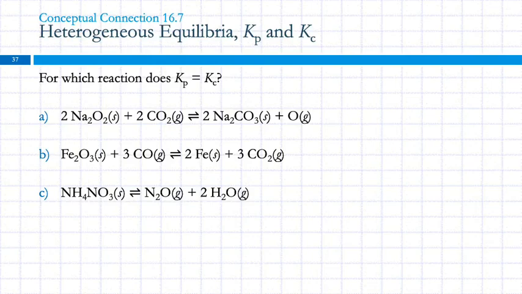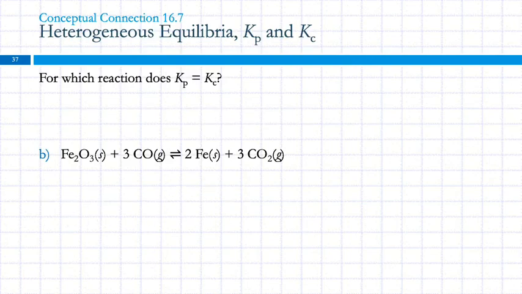So for which reaction does Kp equal Kc? It's a little trickier because there's all kinds of stuff mixed. It's not all gases. We're only looking at the coefficients for the gases. It'd be B. Yeah, tricky. So in this top one, on the left side we have 2 moles of gas, and on the right side we have 1 mole of gas. So that's not the same. The middle one, solids don't count. 3 moles of gas and 3 moles of gas. That's our winner. And down here we have 3 moles of gas on one side and none on the other side. So when you're looking at partial pressures, then the gases matter.